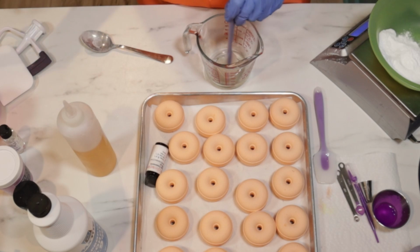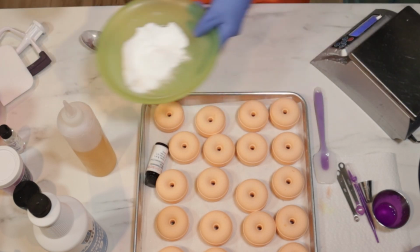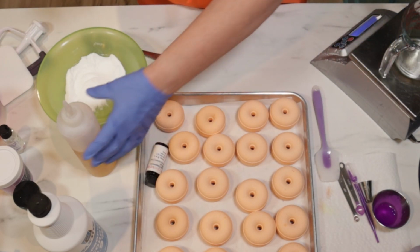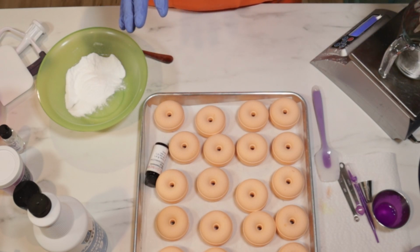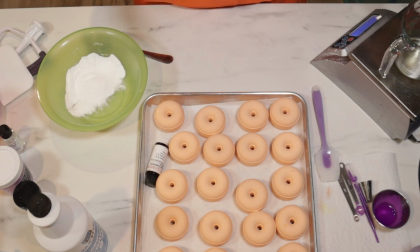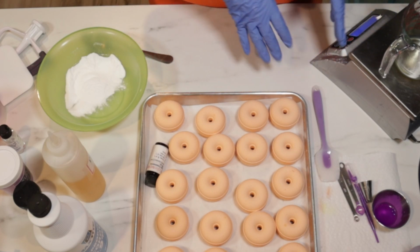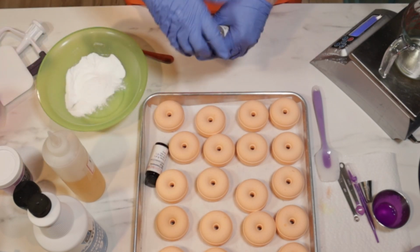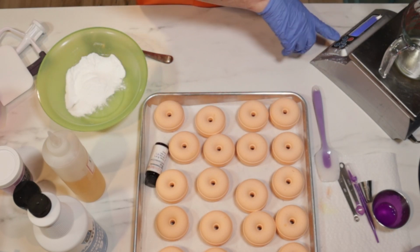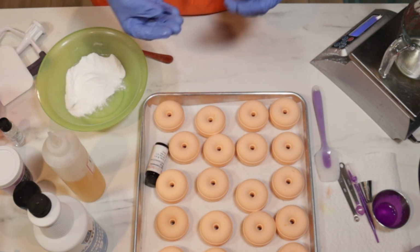And here I have 24 grams of cocoa butter melted, and I'm going to add to this all my other liquid, which is 15 grams of Polysorbate 80. Now I feel like this is maybe a little on the higher end, but I wanted the higher end in case I use mica, I just want that extra boost of emulsification. And then I could do 1 gram of fragrance oil to make this a full 100 gram batch. So I am going to go ahead and just add 1 gram. I'm going to stop. It's not measuring that out, but I'm pretty sure that's probably close.